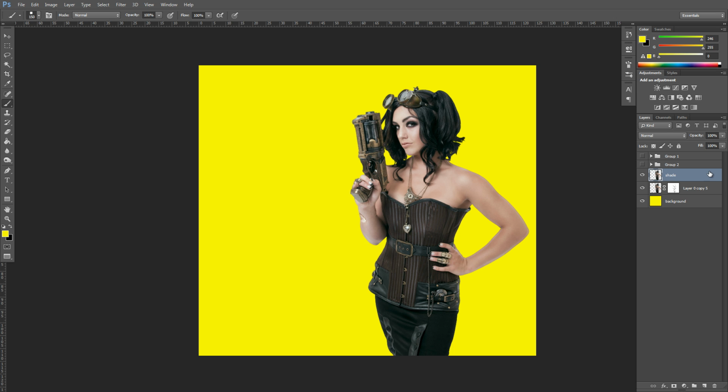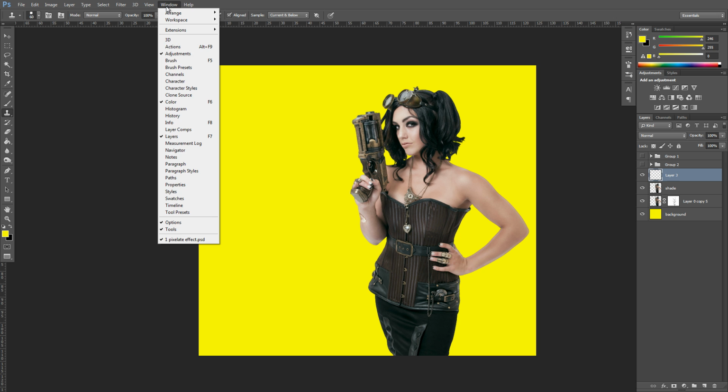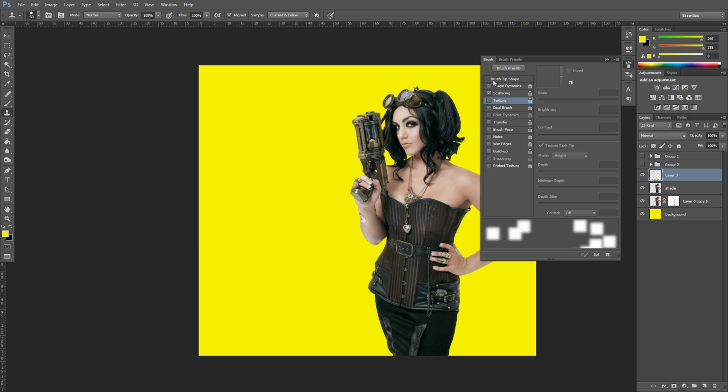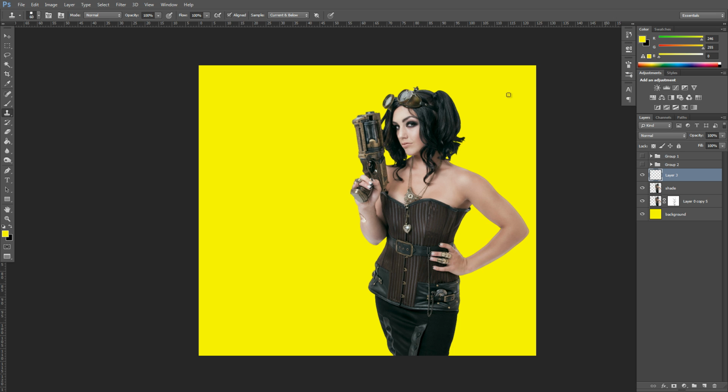We're going to create a new blank layer, bottom right hand side, click the new blank layer icon. From here we're going to go over to our clone stamp tool on the left hand side. We're going to go up to Window and then Brush, and we'll get these settings come up. We're going to go over to Scattering, and you can pause the video to get these settings. Now the scale is going to be 1000%, both axes clicked off, control to off, count to 1, and the count jitter to 0%, and the control to off. And we can hide that.